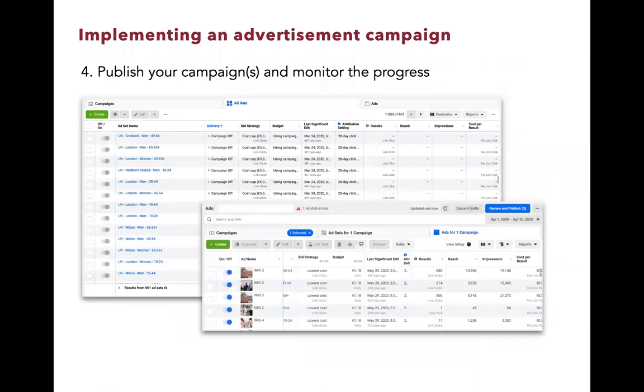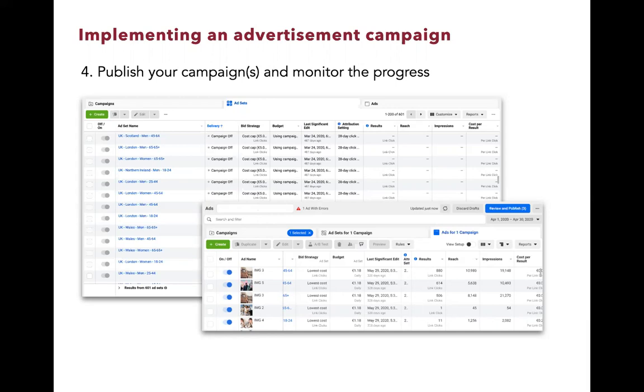And that's it. Before your ads start running on Facebook, they are automatically reviewed by Facebook to check compliance with all the advertising policies, and this usually takes 24 hours. So if you schedule, for example, your ads to start running at a specific time or date in the future, they go through review as soon as they are published, but won't start running until your start date or time.